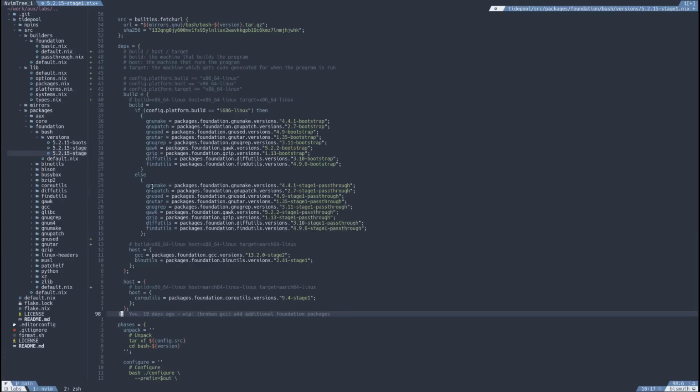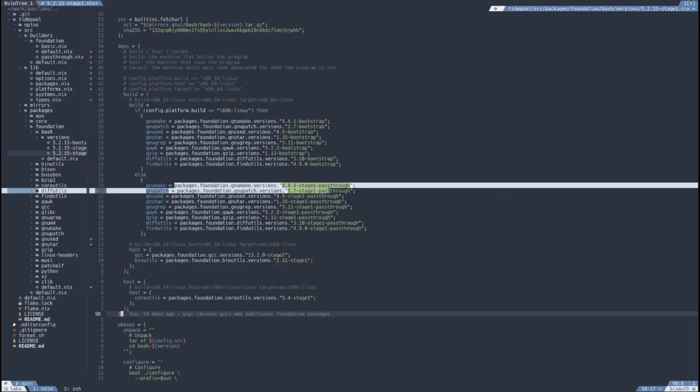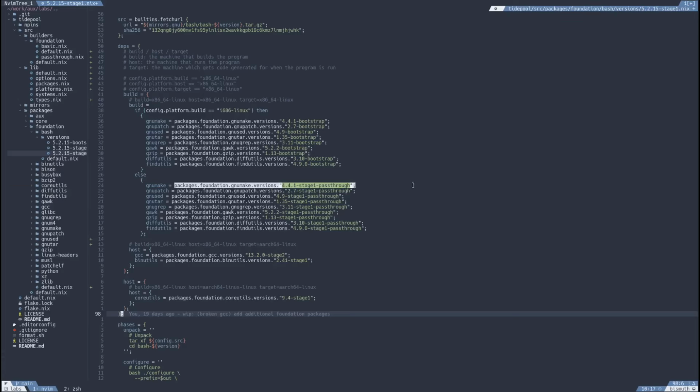So we say, yep, I want GNU make. You can name it whatever you want here. This is entirely arbitrary, but then we assign the value as the package definition that we want. It's not the derivation, it's the package definition. And that whole definition gets pulled on over. So I'm going to say, yeah, I want packages, foundation, GNU make, and I'm actually even going to pick a specific version.